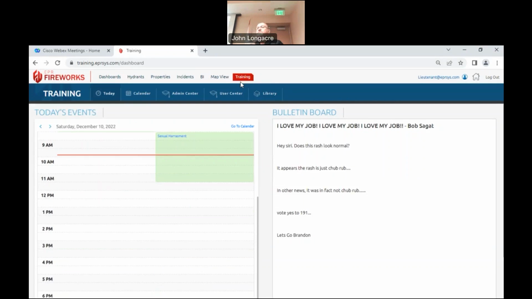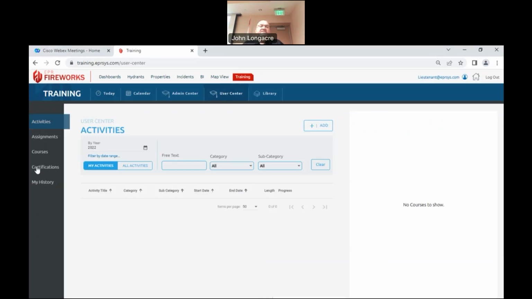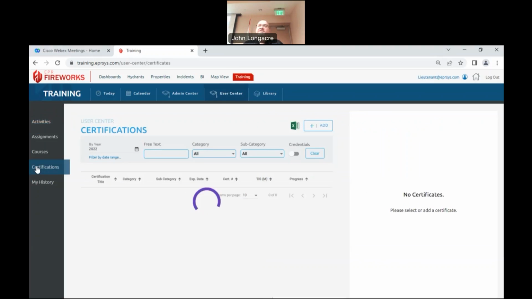Yes, sir. Activities history, once we start getting a bunch of data entries inside of it, is it going to track our hours as far as facility hours, give you a total, company hours, and give you a total? Yes. So the same thing is in that user center. You'll have access to something called certifications.